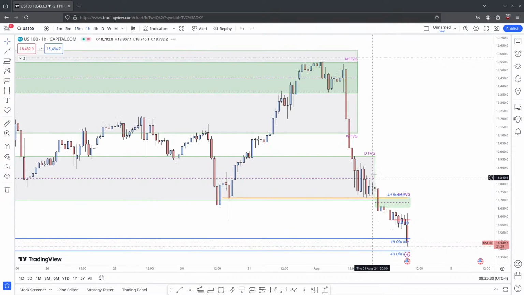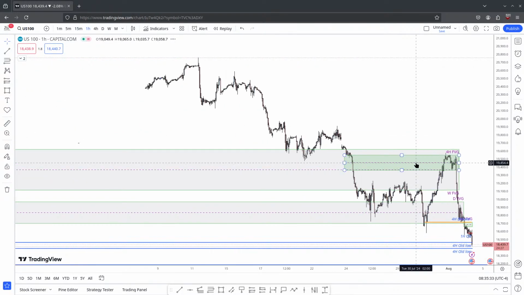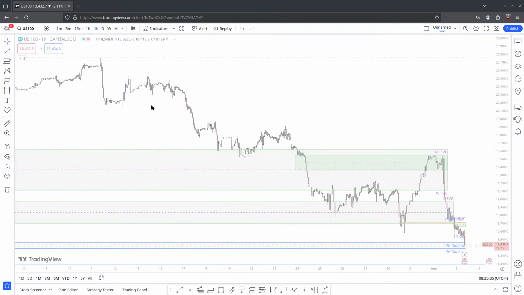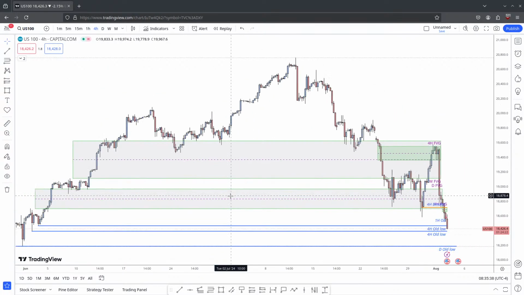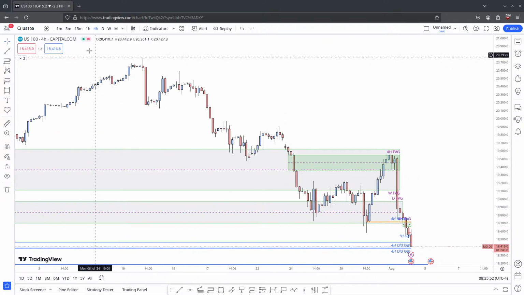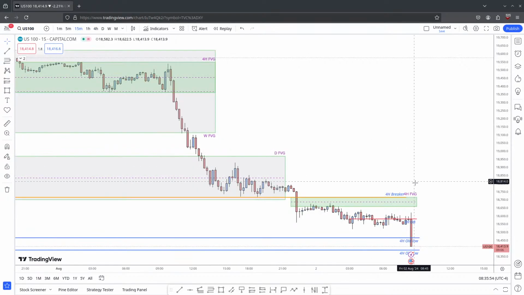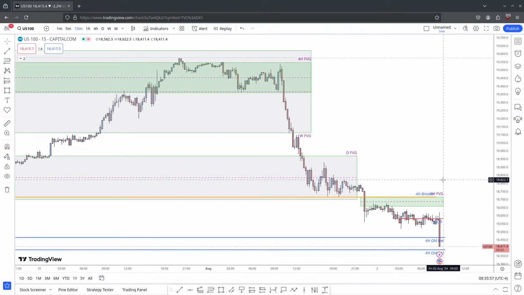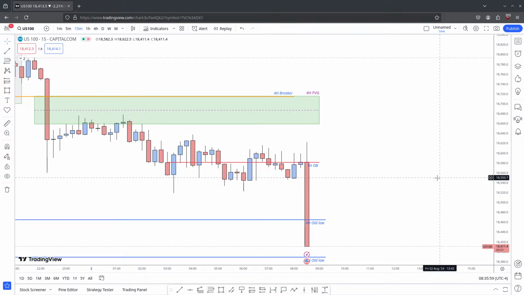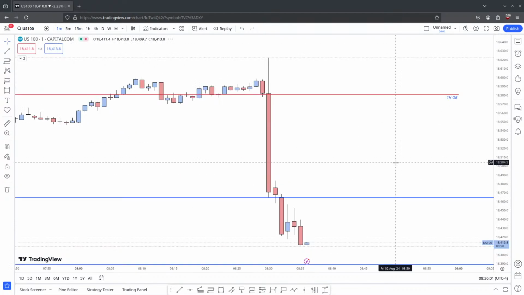Just look at a 1-hour to see higher time frames. Not much to see there. 4-hour chart. We're still pushing now lower here. US 500 is reaching for that daily wick. We're definitely going to take out this low as well here. US 500 is about to take its low, its daily wick consequent encroachment.